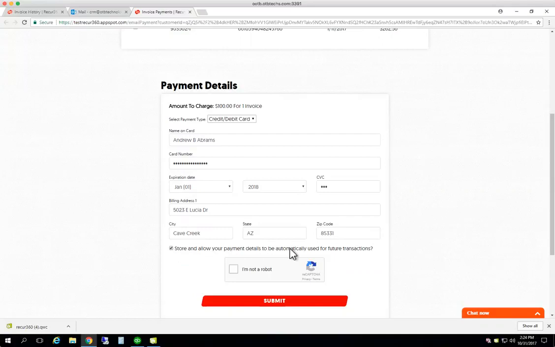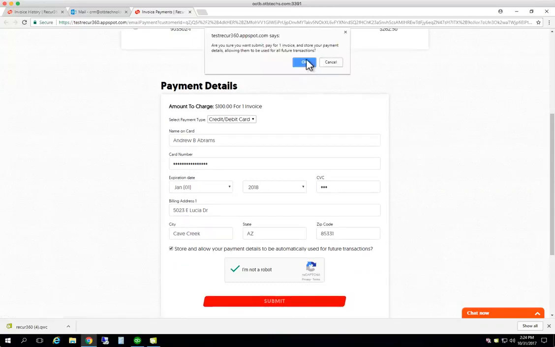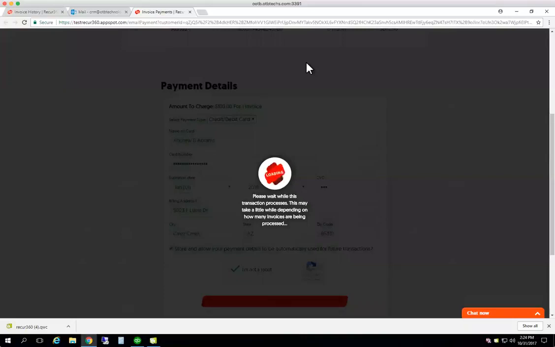In this case, I'm going to say go ahead and automatically store it. And as a security measure, they will have to choose that they're not a robot, then click submit and pay for that one invoice.